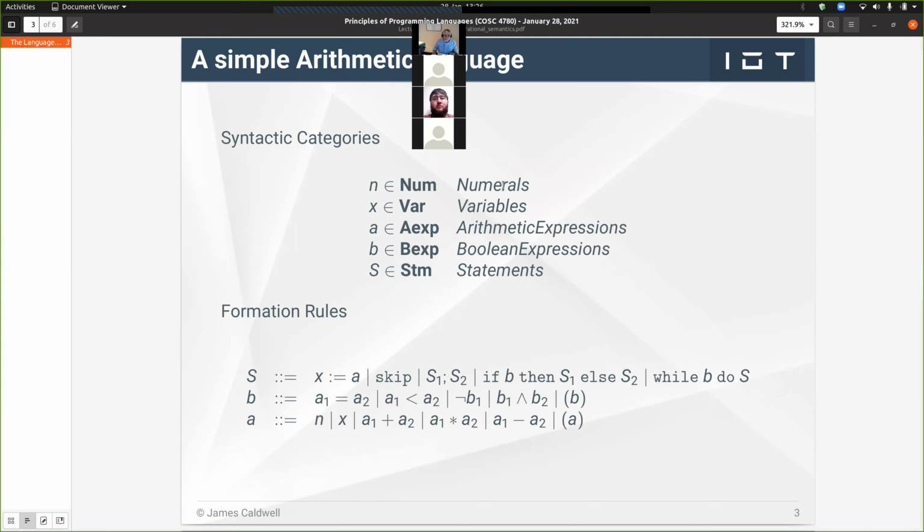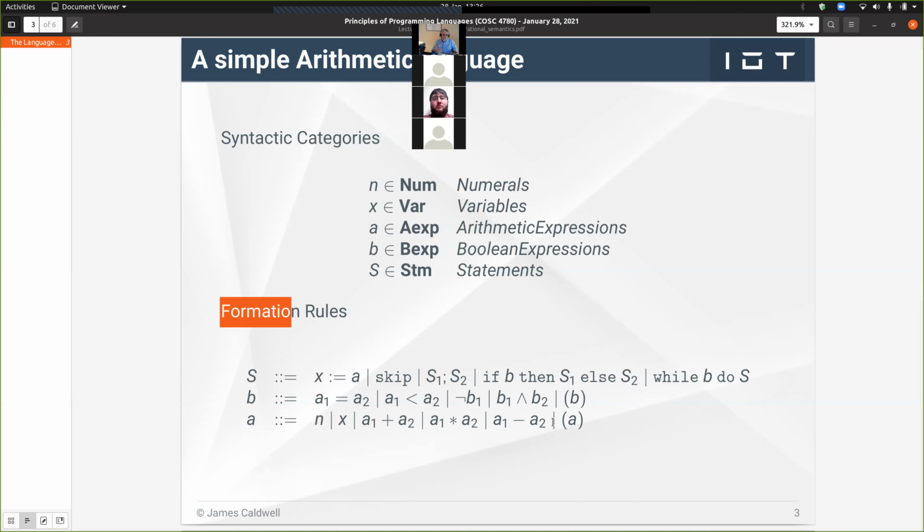And here's a description of the entire language. I know that this particular language is a standard language used for describing semantics of imperative style programming languages.